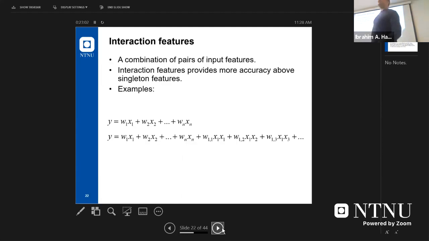Now, interaction. I have been talking about feature construction. With feature construction, we can use higher order features, and also we can try to get interactions between features. For example, I can have this decision line if I'm working with x1, x2, and xn, and if you want to consider interaction, you need to find all possible combinations of interactions and test them. So it's time consuming, in fact.